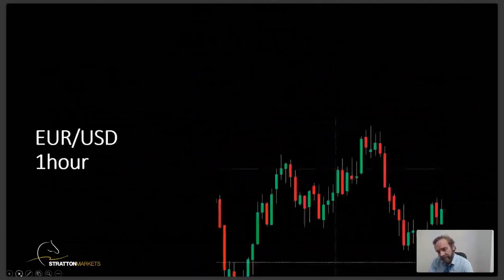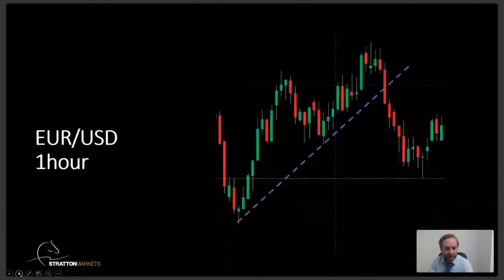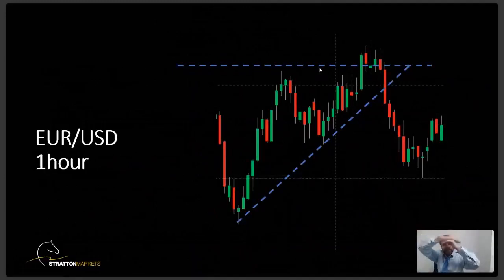Okay, so we have our lower lows ascending, but at the same time our higher highs are being capped around here. So we know that even though the asset is going on an uptrend, every time it gets higher, it's being kept at this particular level. So it allows us to form an ascending triangle. And hey presto, eventually the market gets exhausted trying to push higher. It breaks through and becomes a shorting opportunity.